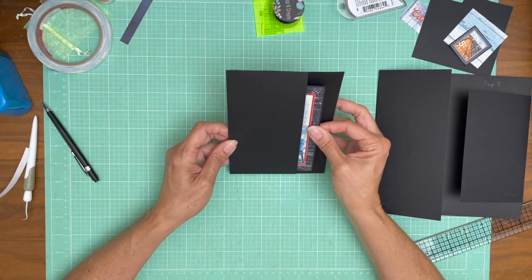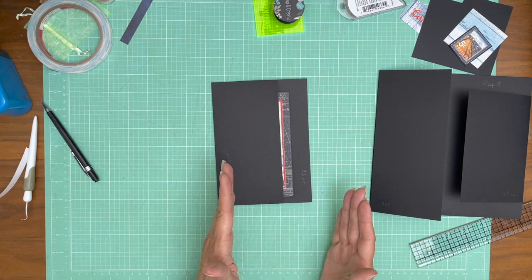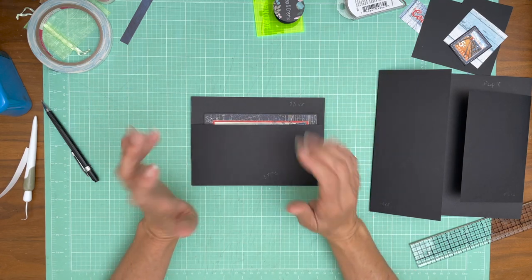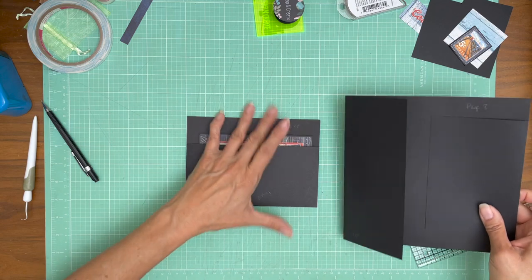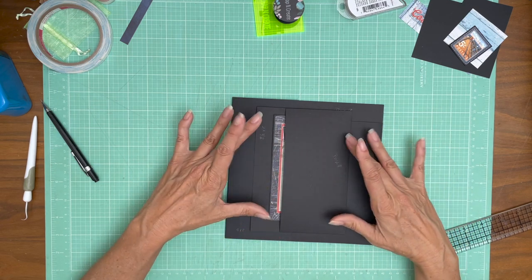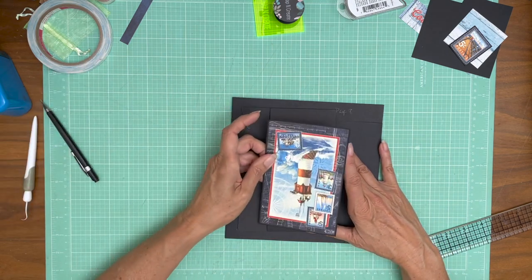If that's not clear enough, go back to page one where I go over it in more detail and even lay the paper into the scoreboard. You can see that we're scoring on the eight and a half inch side, but we're also scoring a half inch off either side of the eight inch — so it's a little confusing to talk about, but when I lay it into the scoreboard it's pretty obvious. That is it for page eight. Next time we get together we will start decorating, get this pocket installed, and then get our magnets placed. I can't do that ahead of time since I don't know exactly where the pocket's going to land — it may move around, which would mean I have to adjust the magnet.